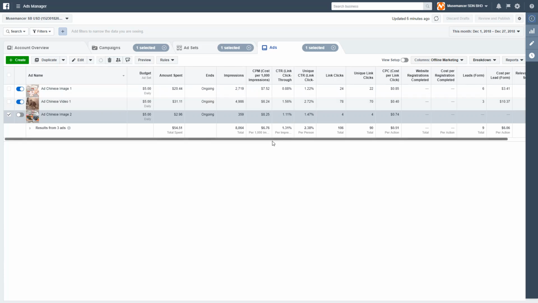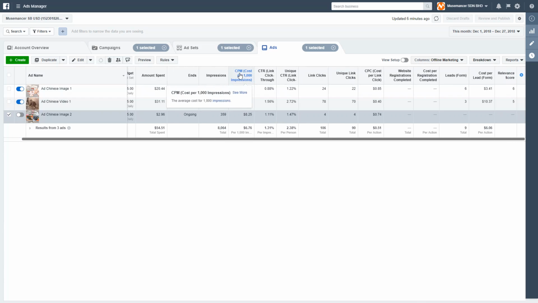Another one I like to look at is cost per 1,000 impressions. Ideally I like to keep it $10 or below. Sometimes in some markets it can get a little bit higher than that, but that's okay. I try to keep this below $10 per CPM, or cost per 1,000 impressions. So you can see here, all of these are doing pretty good. They're all below $10. Click-through rate, I try to keep it 1% and above, ideally.